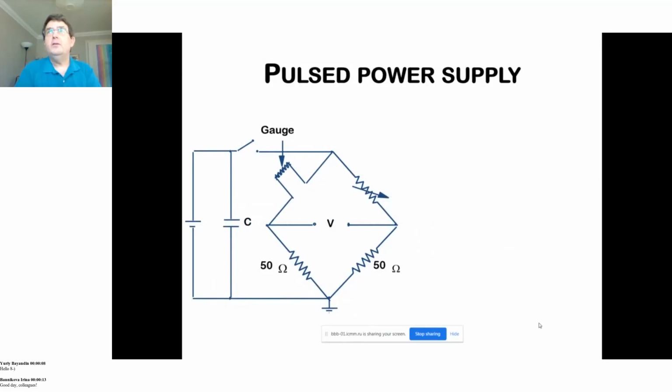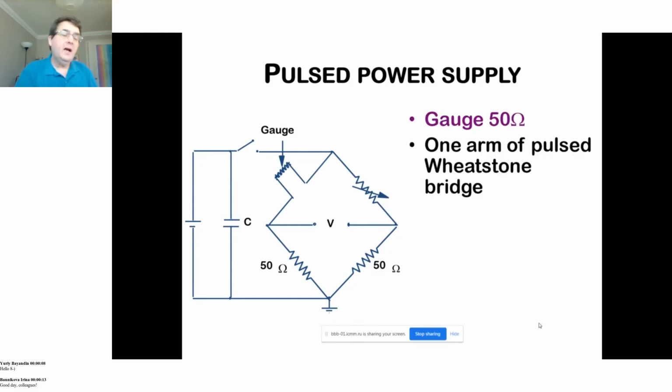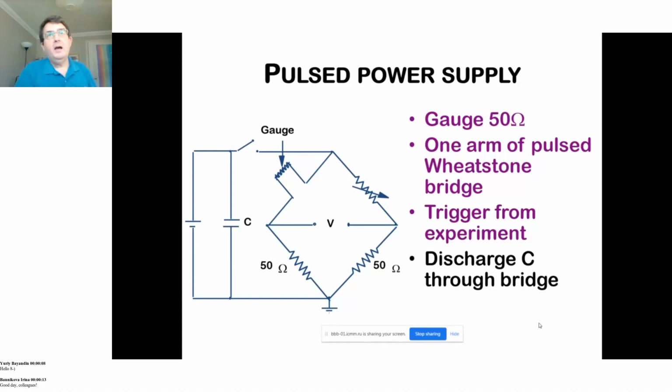If you have a piezoresistive gauge, you have to measure that resistance in some way. And so we use a fairly standard, obviously very simplified drawing here, a fairly standard pulse power supply to basically use the gauge as one of the arms of that Wheatstone bridge. And you trigger it and cause a big electrical current to go through the gauge for a short period of time, and you measure the change in resistance. It's fairly straightforward theoretically. There are technical challenges in ensuring that you can get a good time resolved signal. So you have to be careful about the components you're using.